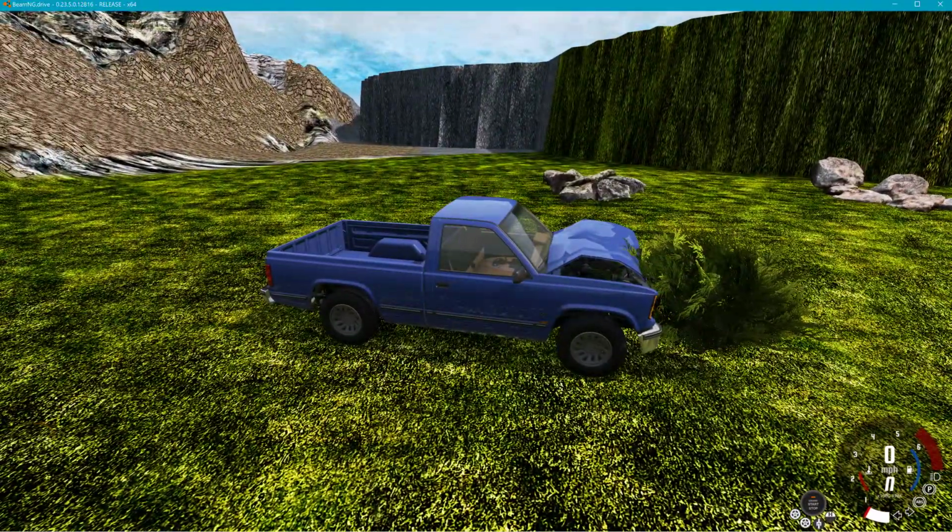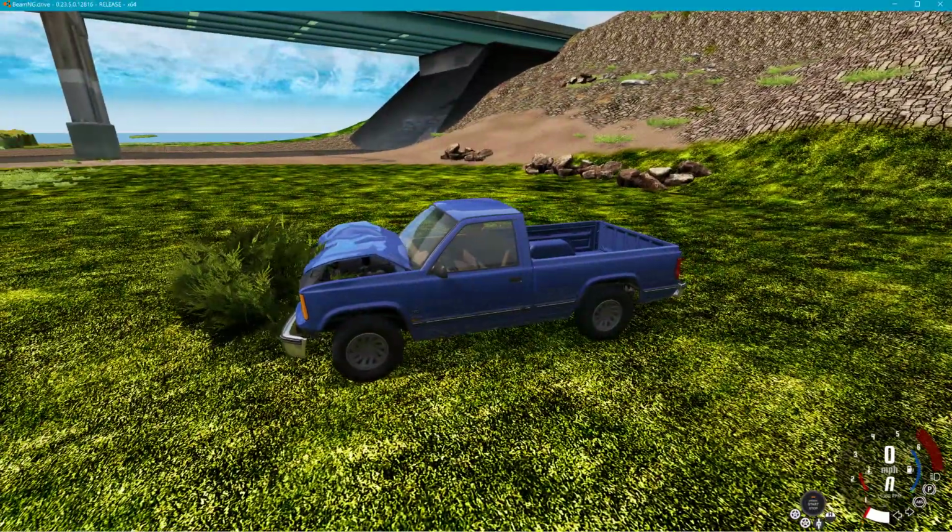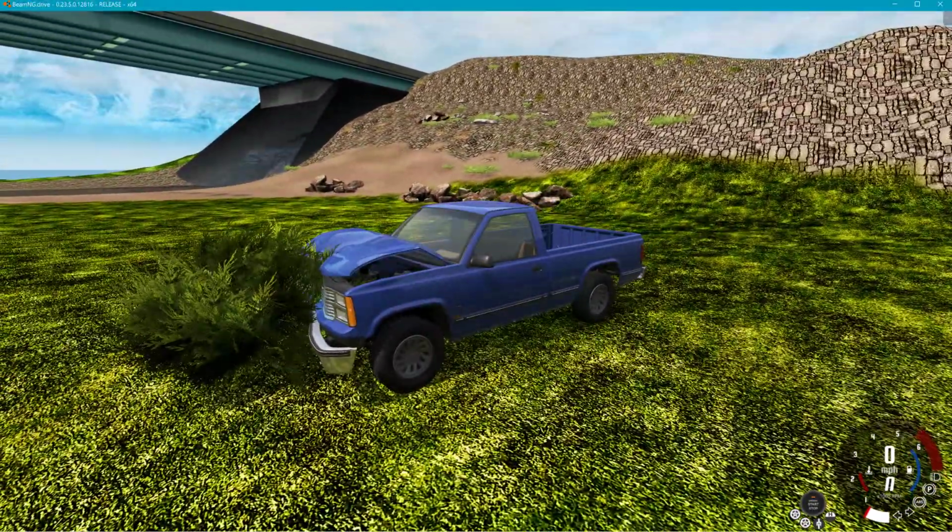I don't add collisions to my bushes. I put it in there in case you want it, but a bush isn't going to do that to a car.